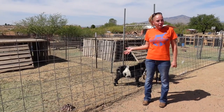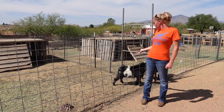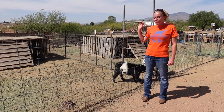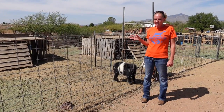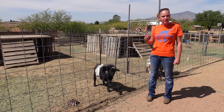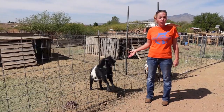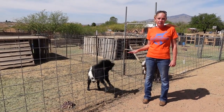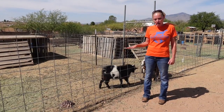Up here in Legend's pen, I have to say, he is not the aggressive buck I pictured him being. When we first put him in here with the ladies, he sniffed Val's back end a little bit, but there was really no interest there as far as him getting blubbery and acting real bucky on her. It was pretty much calm and chill in this pen, except for a couple days ago, Becky.